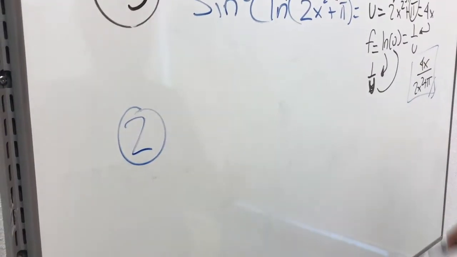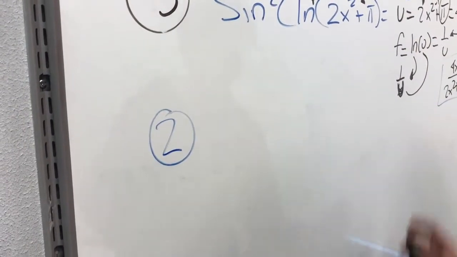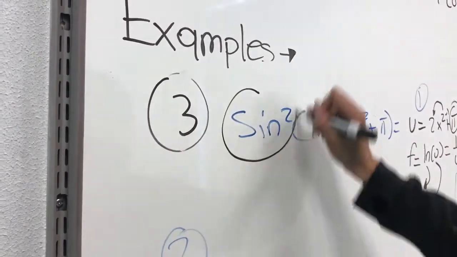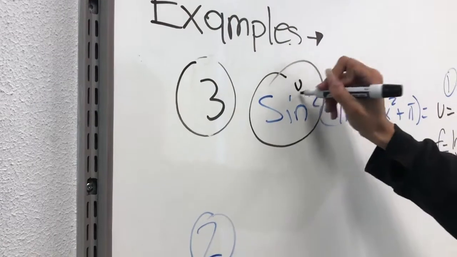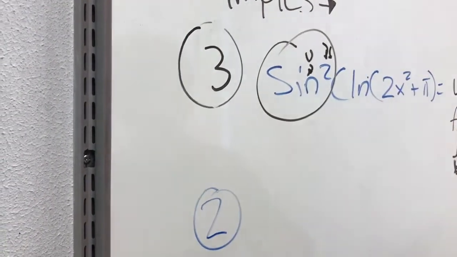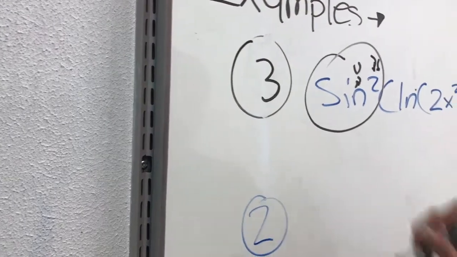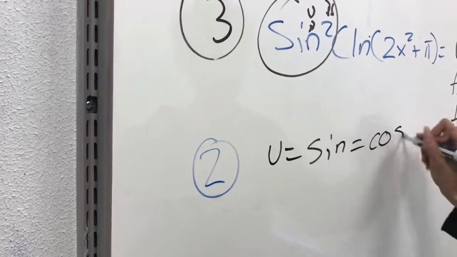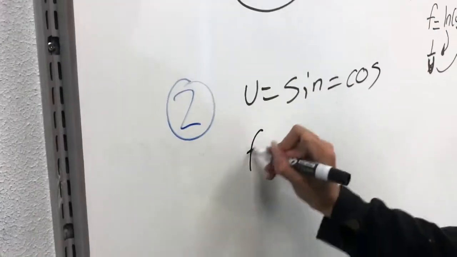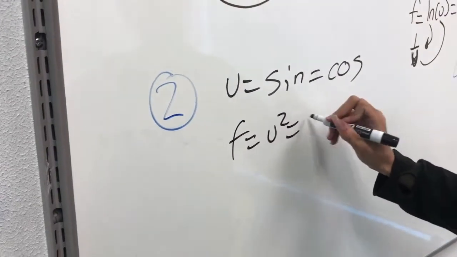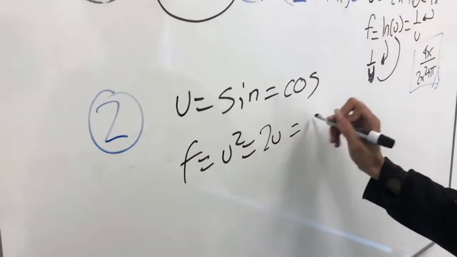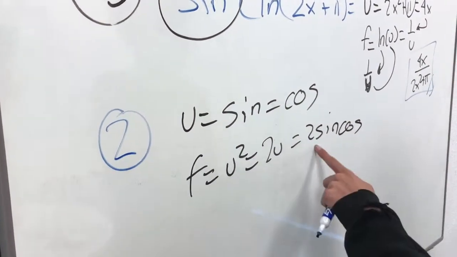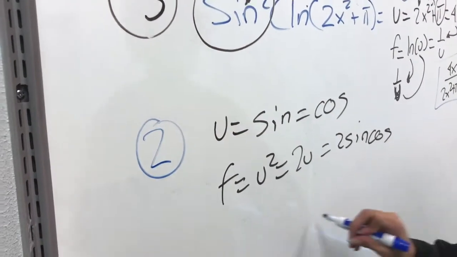For our second step, we're going to have to define again f and u. Here we had these ones, but now we have to first get the sine squared. For this, u would be our sine and f would be our square. We get that u equals sine, whose derivative is cosine, and f would be u squared, whose derivative is 2u. We multiply again and we'll get 2 sine cosine. This is our second step, and now we get our third step.